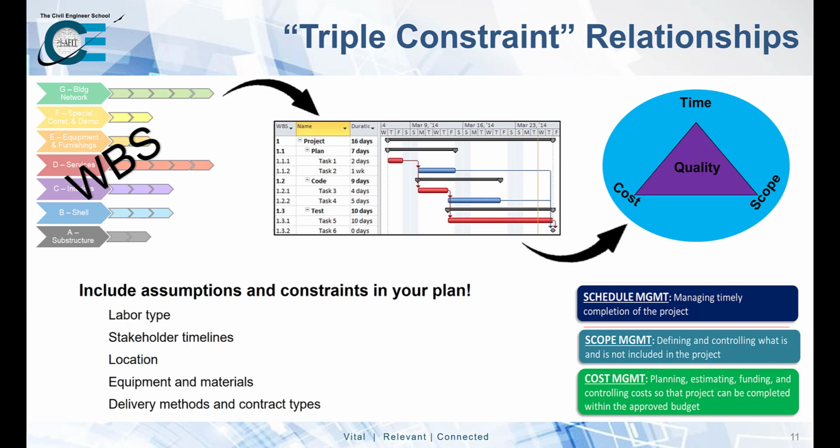Other project assumptions and constraints that involve special equipment, material laydown, contract delivery methods, or contract type may also influence our project. The aim of this example is to show you how closely the areas of scope, cost, and schedule are tied together. Both our schedule and cost are built from the project scope developed in a work breakdown structure. Being able to clearly identify what is in scope, what is out of scope, should be a primary consideration in your project management plan.